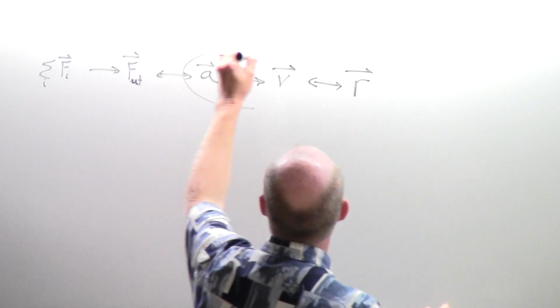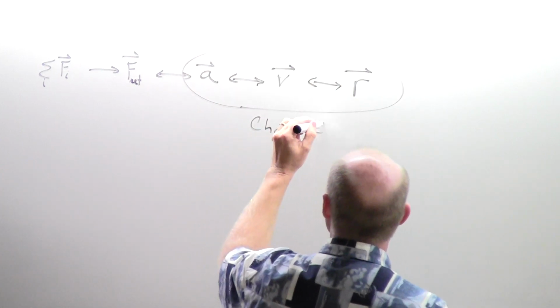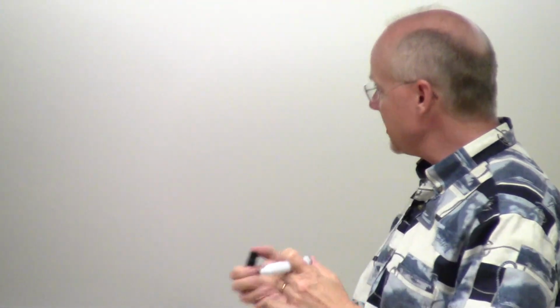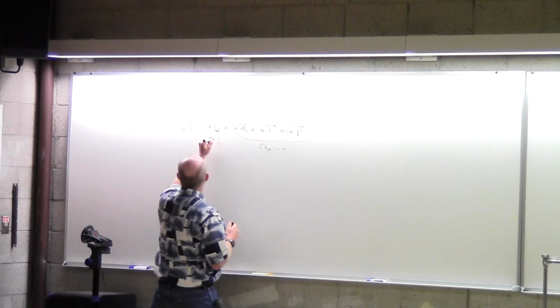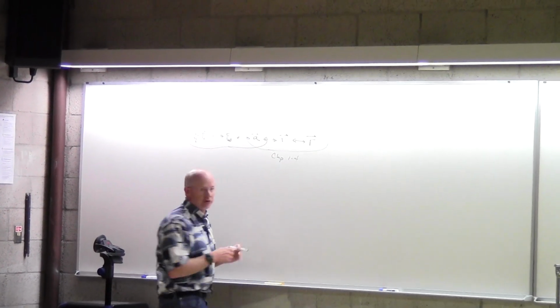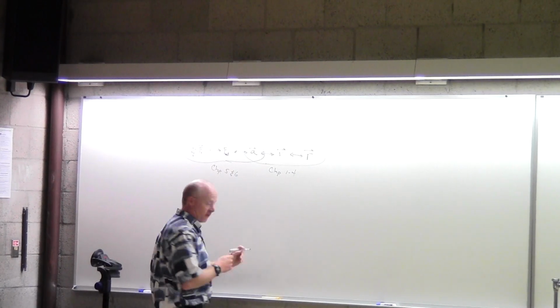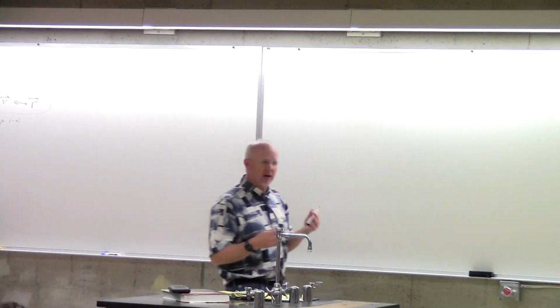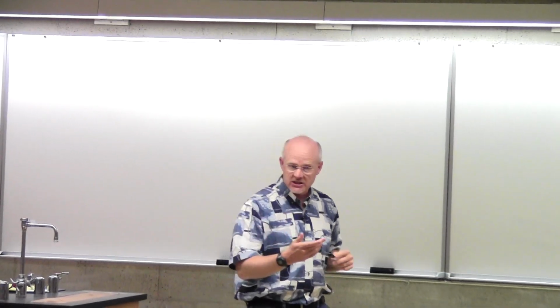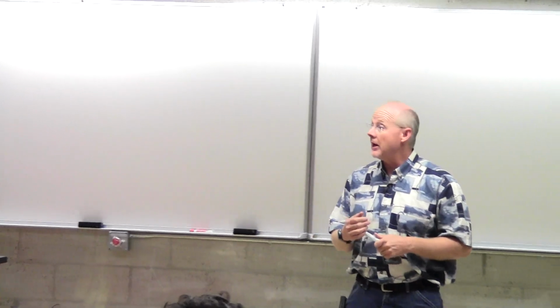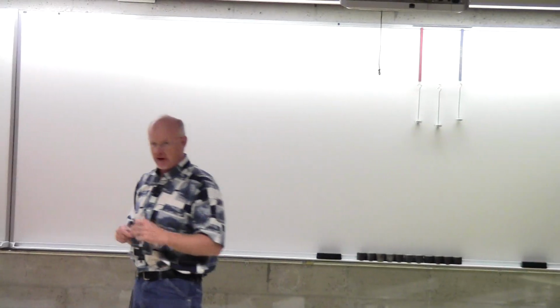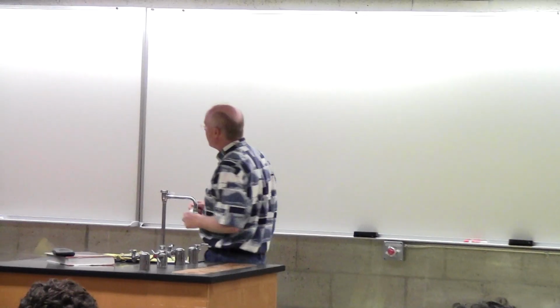In this diagram, I was trying to give you a mental picture of what we did first. This was our first test, chapters 1 through 4, where we looked at the relationship between position, velocity, and acceleration. Then as we got into 5 and 6, we tied these together, and that was Newton's laws of motion. We had Newton's 3 laws of motion. We talked about them in 5, more of a review since you've seen them before, but now applied them at a higher level, and even more so in 6, because in 6 we added turning, we added air resistance, and we added accelerating, non-inertial reference frames. So we spent a lot of time on that.